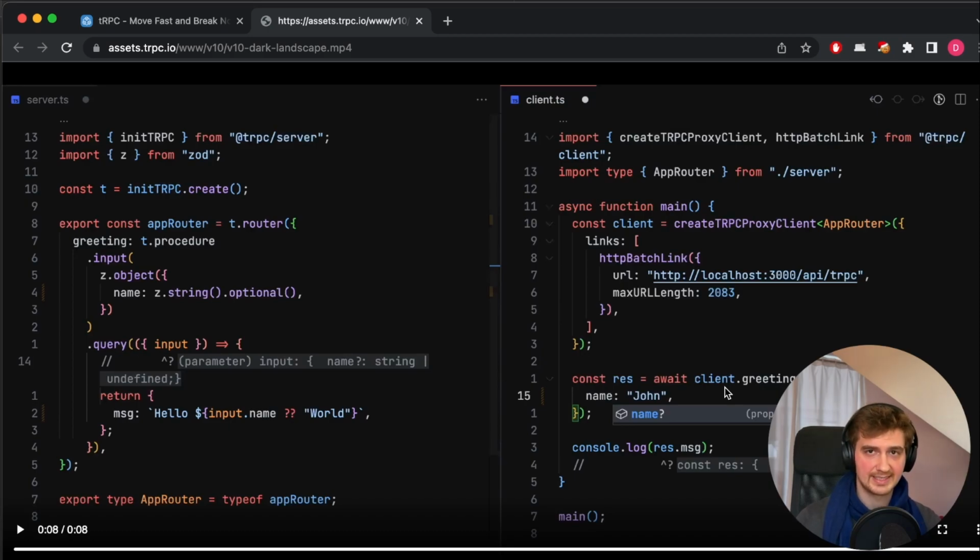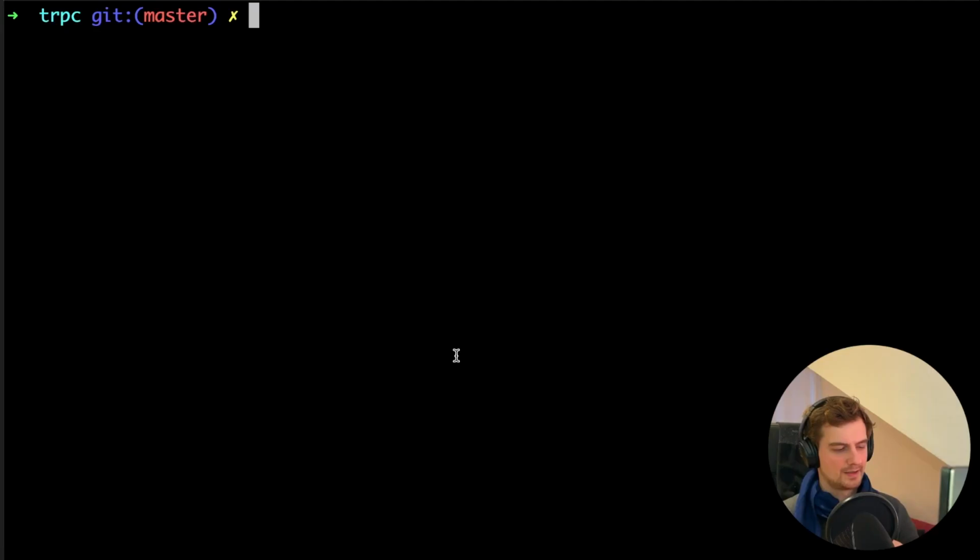Also, what's interesting is compared to, for example, something like your typical REST endpoints, you don't need to worry about some sorts of routes. Those routes that you define in your app router will automatically be carried over to what your client object looks like. So you can also reconfigure that as needed, redefine namespaces, etc. So on a very high level, that's all there is to tRPC. And we will go into the individual concepts now by looking more at the documentation.